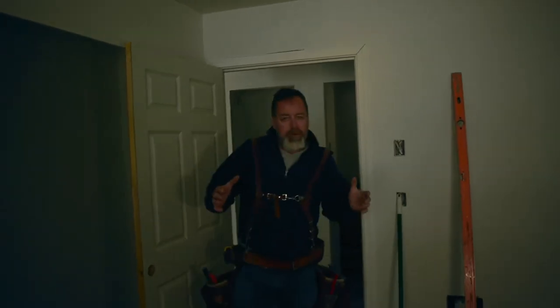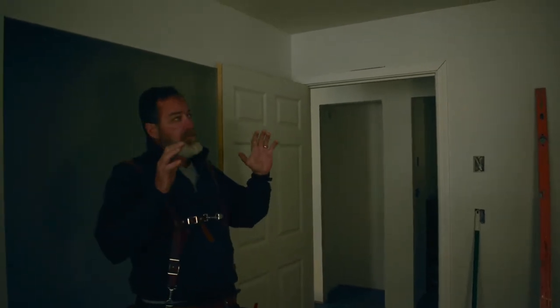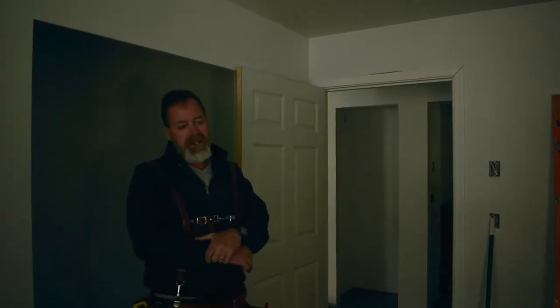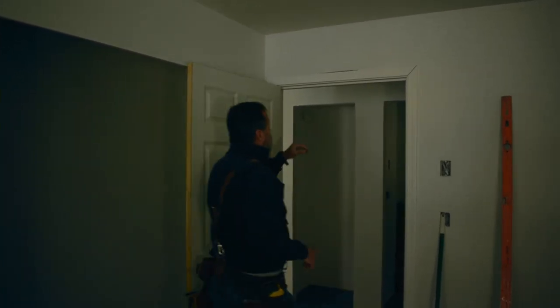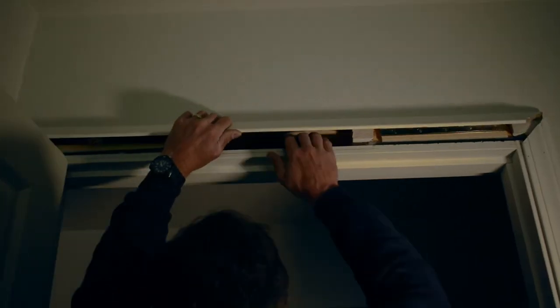So here we are in a new bedroom, okay? There's nothing in here yet. But you want to have something in a place that no one will see it, but it's always available to you when you need it. And let's say you're sleeping in here, you're in bed, your wife elbows you, something's gone bump in the night, you jump up, just come right over here real quick, grab your gun, just like that.